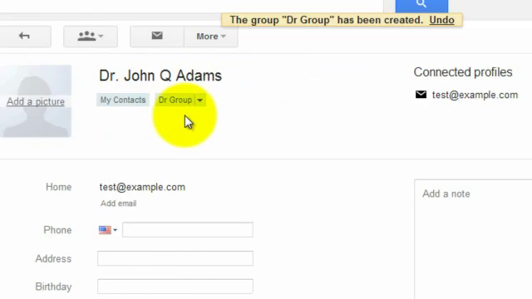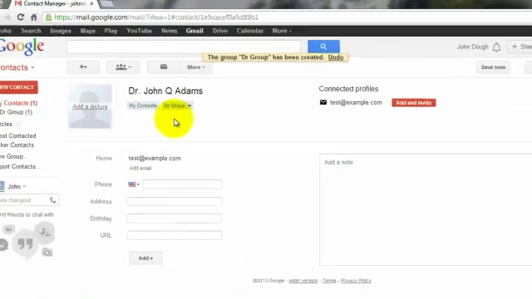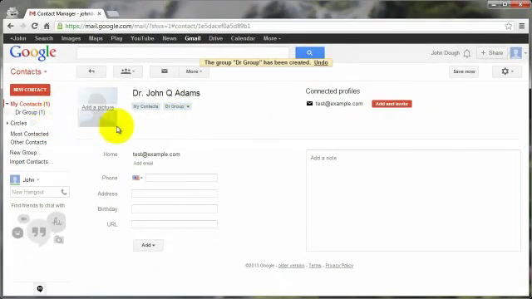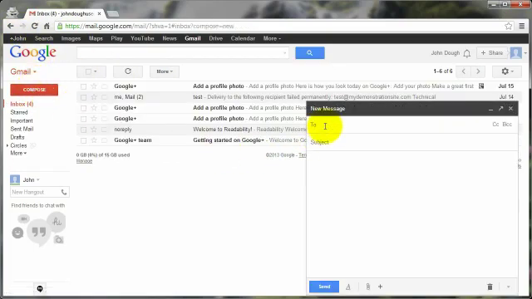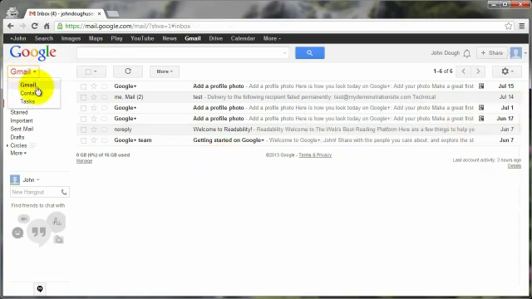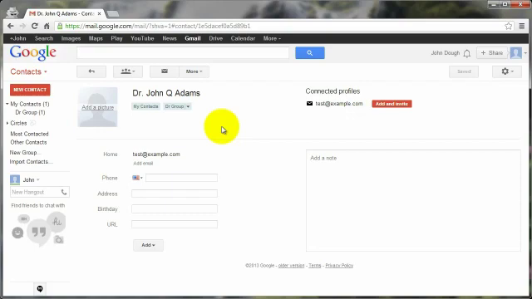And these groups really do come in handy in helping you keep things organized as far as your contacts are concerned. For example, if you want to mass email a whole bunch of people in this doctors group, then all you have to do is come up here and begin to compose your email, and then just type in the to box. For example, we'll come on back up here, type in here, begin to type the name of that group, and it will automatically populate all the members of that group's email addresses right in here. Pretty cool, huh?